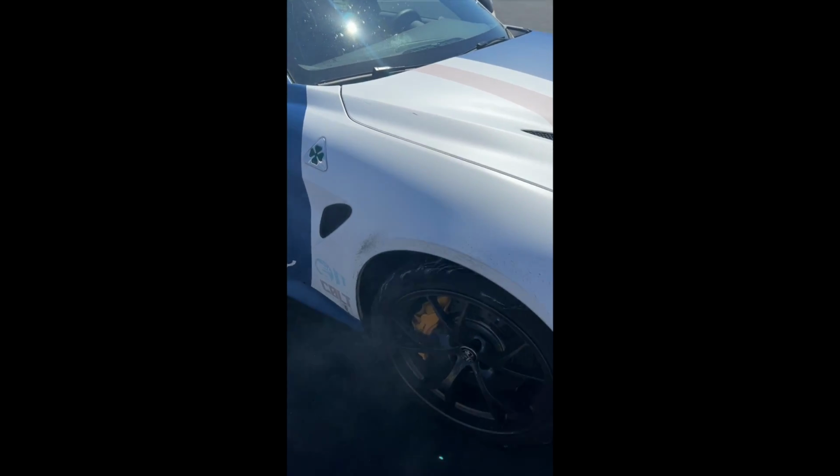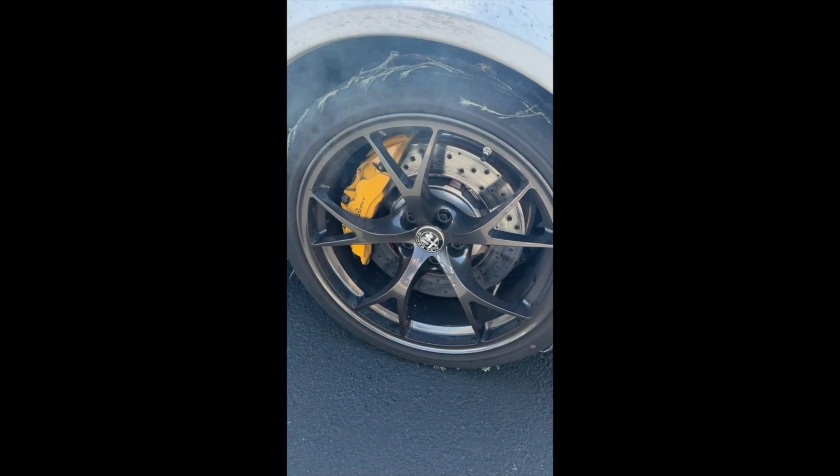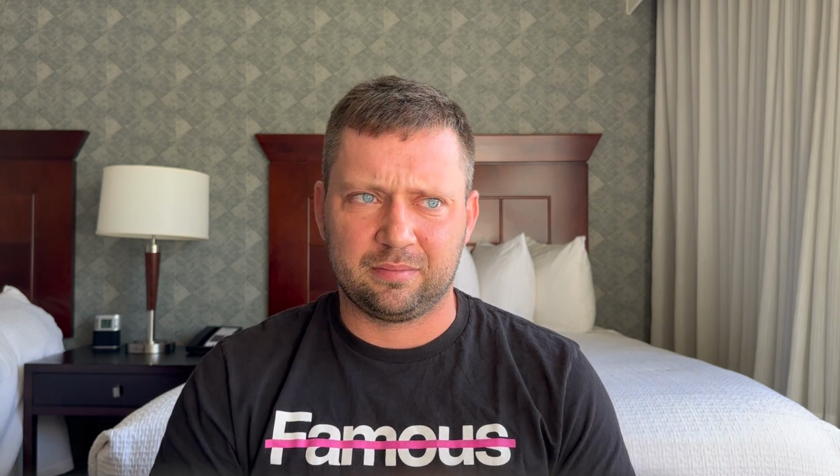So Giro disc, they have three types of pads for Alphas. They have a magic pad, they have a street track pad, something like that, and then kind of like a track only pad. So magic pads are great, but they are not for racing. I think I ate them in like, I don't know, 3 track days, pretty quickly. They're good, but I would still pick OEM ones instead of them.